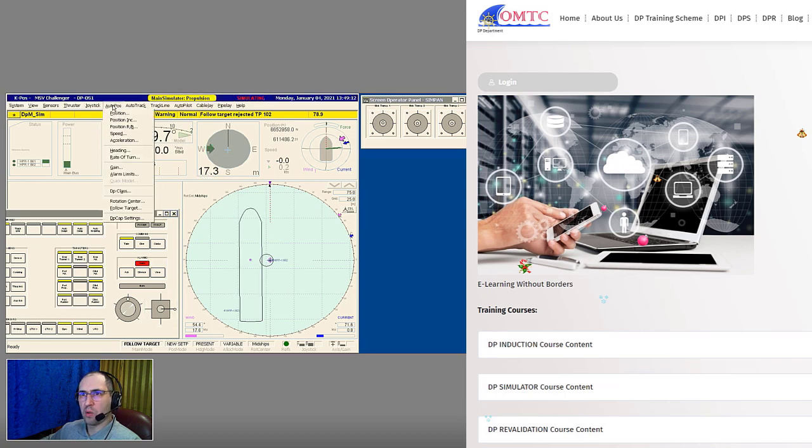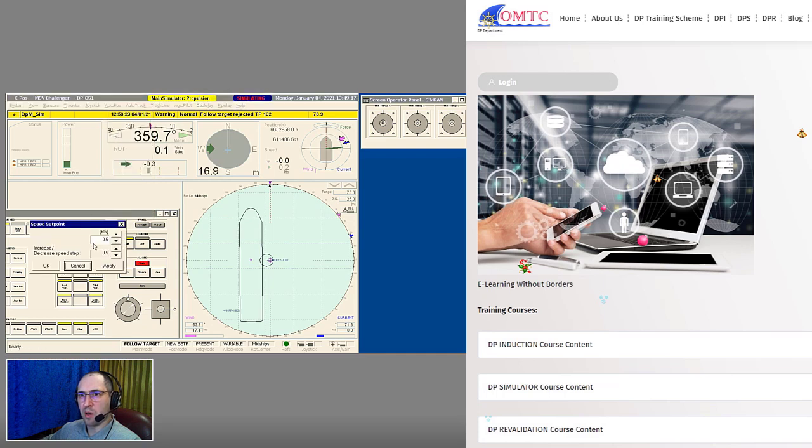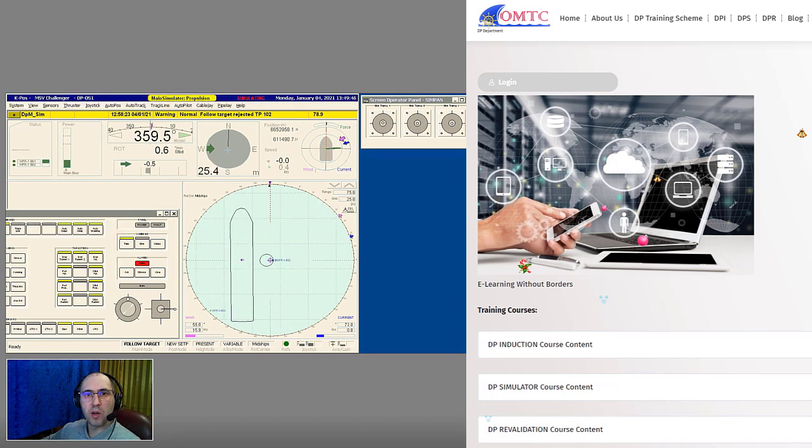So I go to the auto position menu. In here, in the speed menu, I try to add speed up to a 1.5 value. The maximum allowed speed when we are on DP is about 3 knots, but mainly DP operations are conducted with a speed less than 1 knot, or about the edge of 3 knots as maximum.